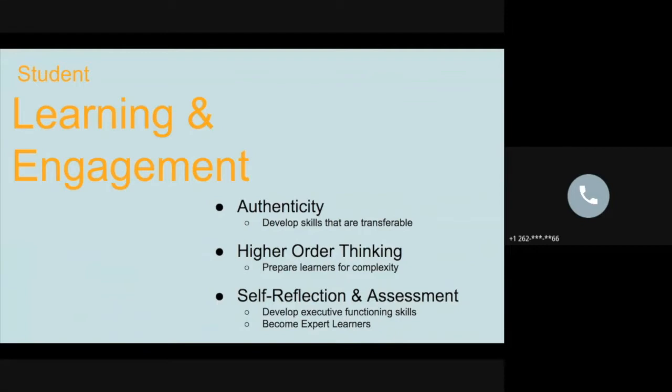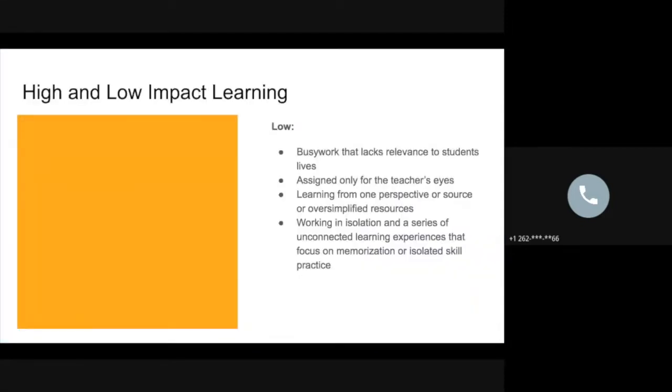So, Jay, next slide. When we talk about high and low impact learning, and we mentioned this in our last webinar, when we did the work on assessment for learning, and this comes from Grant Wiggins, there's a difference between the types of learning experiences we can give kids, ones that lend themselves to high impact learning and engagement, and ones that maybe aren't as motivating for students.